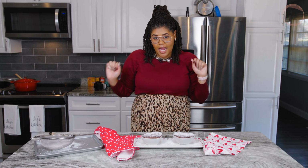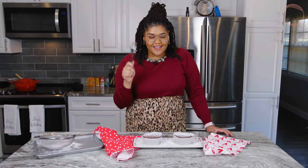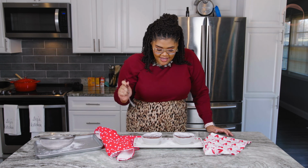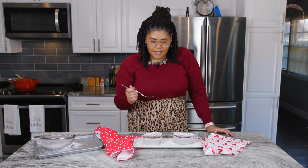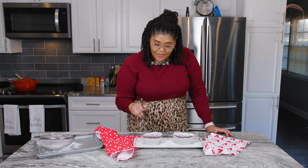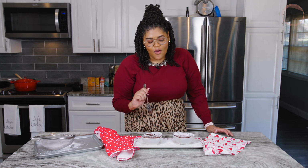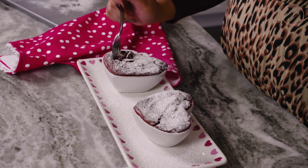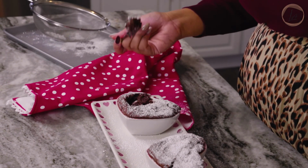So I'm gonna grab a fork and give it a taste just for you guys. I have my fork, guys, so let's dig in. Trying to pick which one I want. This is how I serve people that I'm eating. I pick which one I want first because, you know, I think about myself, for better, for worse. So I'm gonna dig in, and it smells so rich and chocolatey, and the inside is like perfect. It's just like that fudgy brownie cake we wanted, almost like that molten lava texture.